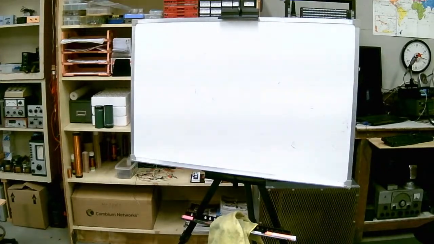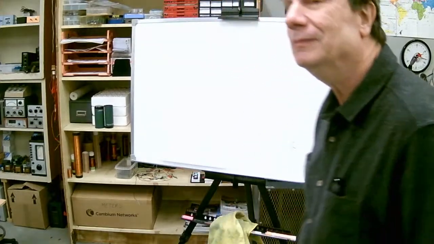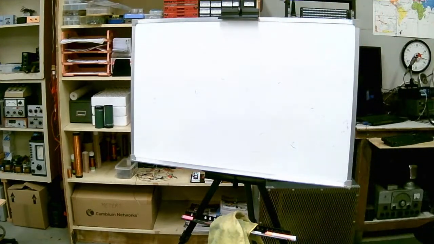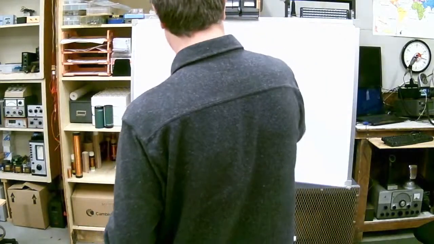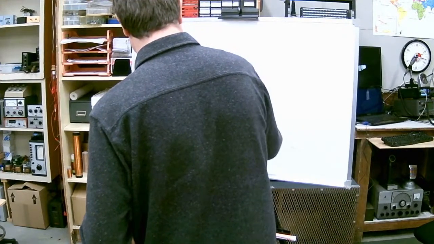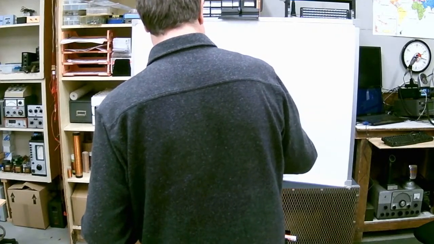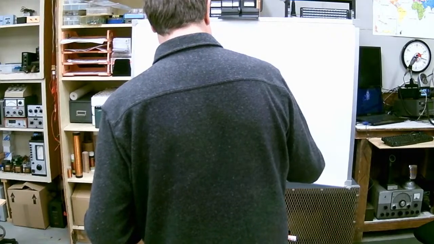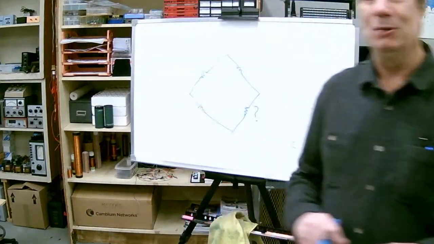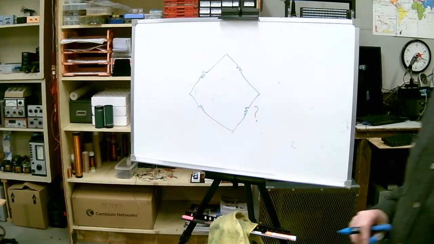How do we measure radiation resistance? You can't use an ohmmeter, right? It only works on DC. You told us earlier, and I forgot the word. Remember we talked about the Varley bridge used by telephone companies to find out where a short was on a telephone pole 100 miles away?